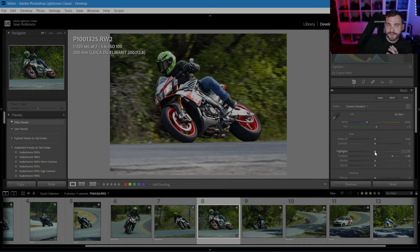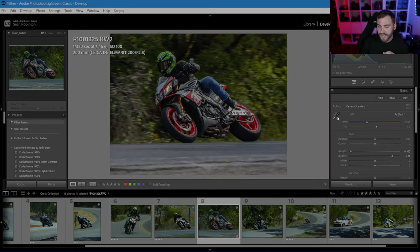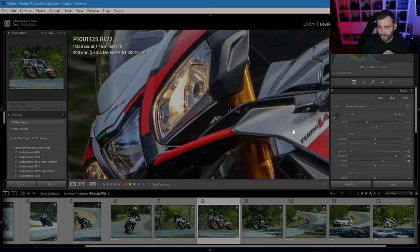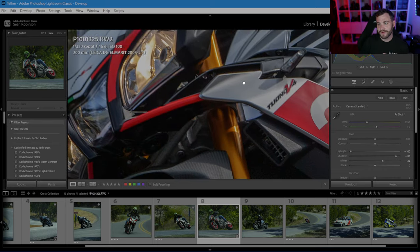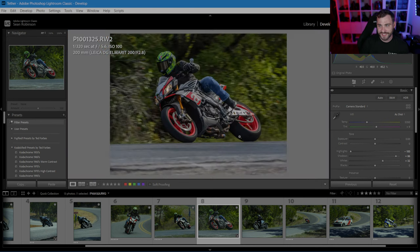But what this sensor excels at is how much highlight information you can also pull back. So I can go crazy. Now, I'm not saying I would edit like this normally. But I can go crazy here, pull my highlights all the way back, start to lift my whites up just to where they start to clip. So I'll bring them back from where they clip. And know that I've got, arguably now, more dynamic range than I would have ever needed to capture for a standard dynamic range image output.